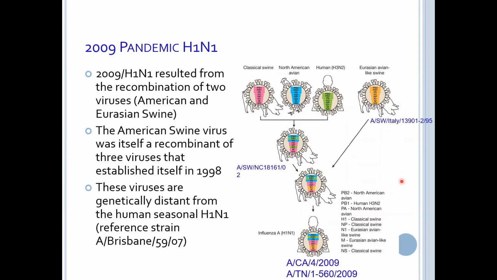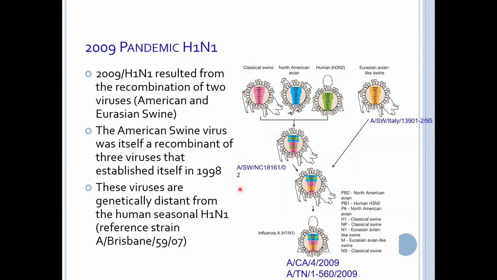I'm just going to go through quickly how we've tried to model why these two swine viruses became so effective in 2009, and why their combination was so effective in infecting humans. To test this, we looked in human epithelial cells in the absence of an adaptive immune response, just to try to determine what was efficient about the combination of these two viruses.